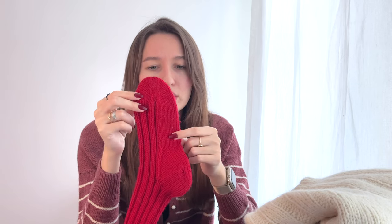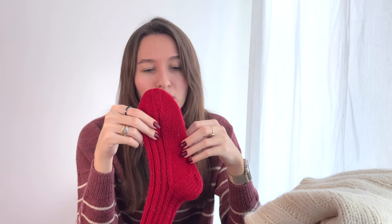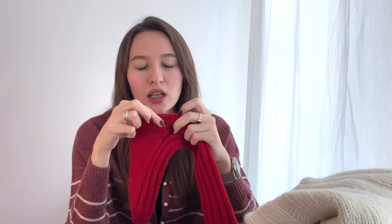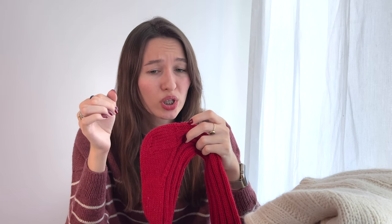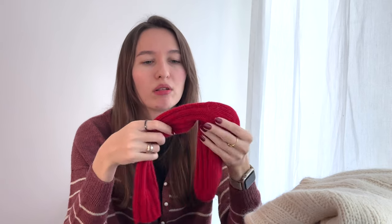You can see a bit that it's not looking perfect with wear. I'm not wearing them in shoes, I'm wearing them only at home, but you can see that probably I have to use my, how is it called? I need to shave them. Let's call it this. I'm not quite sure that I like this toe, and I'm not quite sure that I like this heel, because I'm sure that if I wear it in my shoes, this heel will be damaged pretty fast, and that's why I'm wearing them only at home. But they're cozy, they're warm, plus they're red.